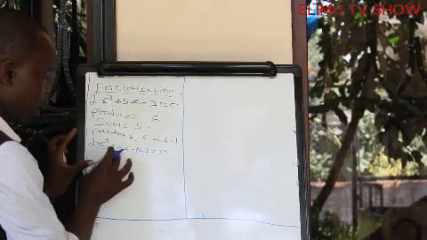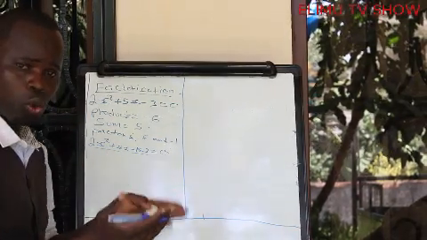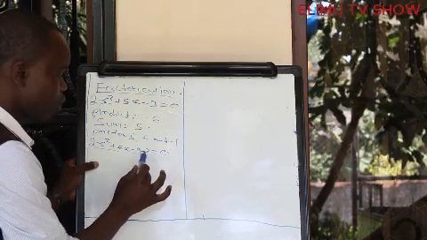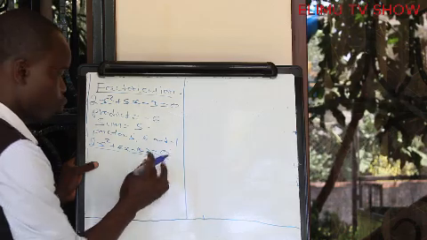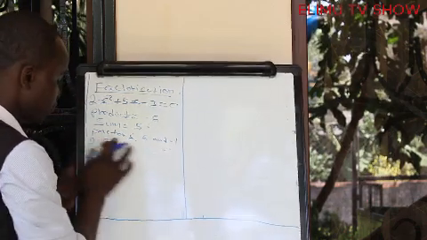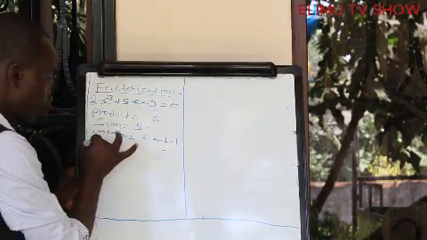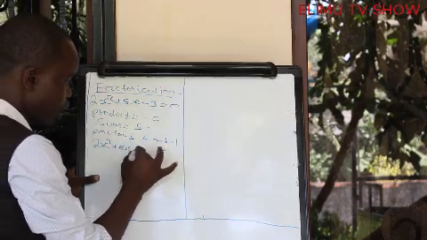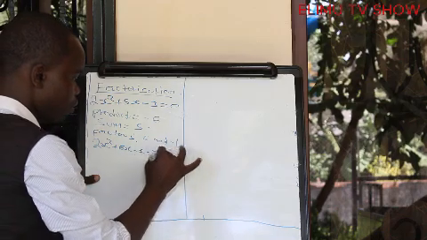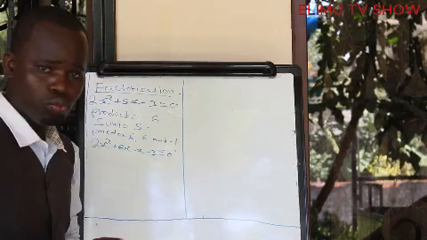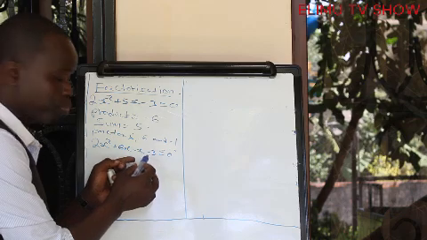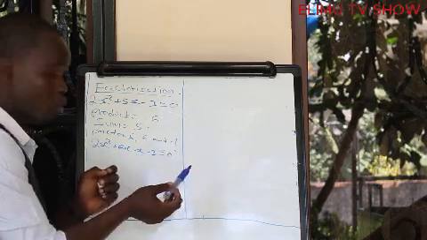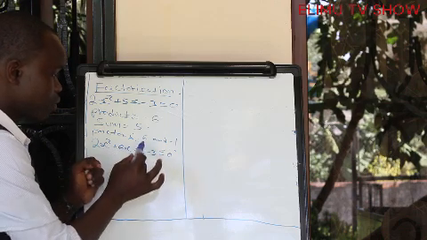So remember that in this part, allow me to read again what I have written. We have 2x squared plus 6x minus 1x minus 3 is equal to 0. If it's not clearly seen, allow me to write it again. We have 2x squared plus 6x minus x minus 3 is equal to 0. Some of you might wonder, where did I get this negative x? This negative x is the same as negative 1. This 6x is the same as this 6.